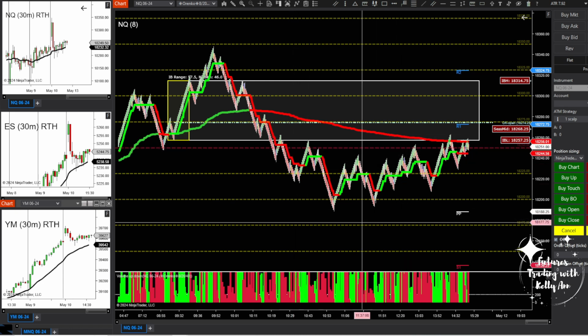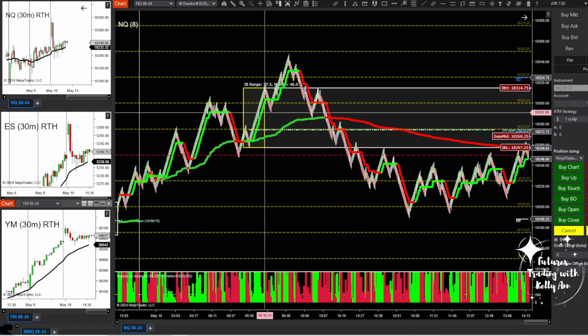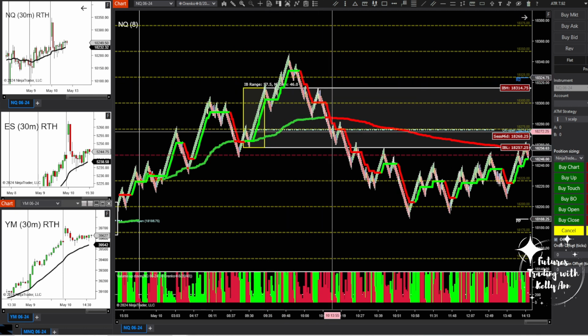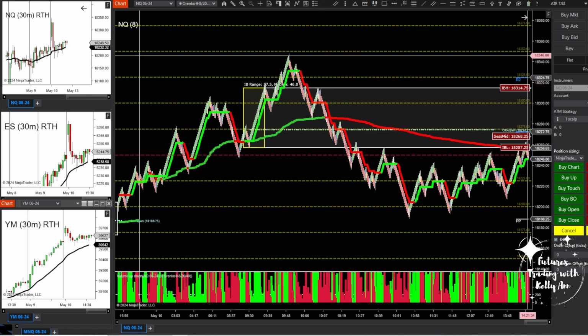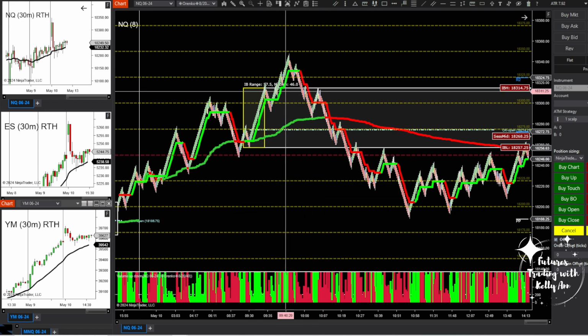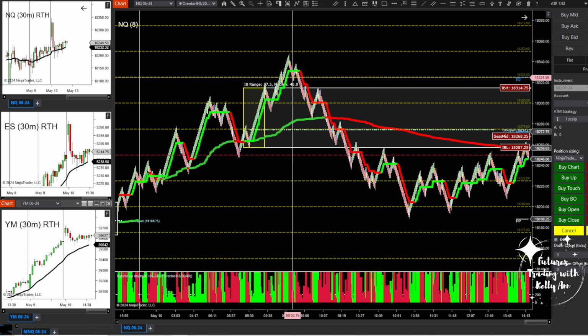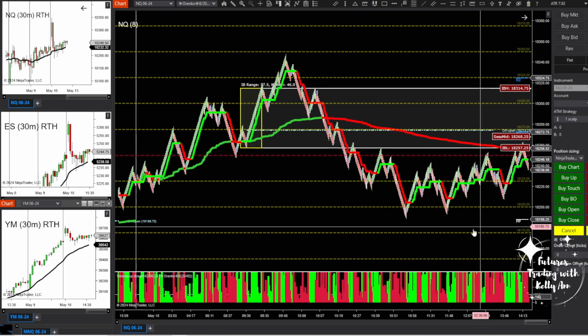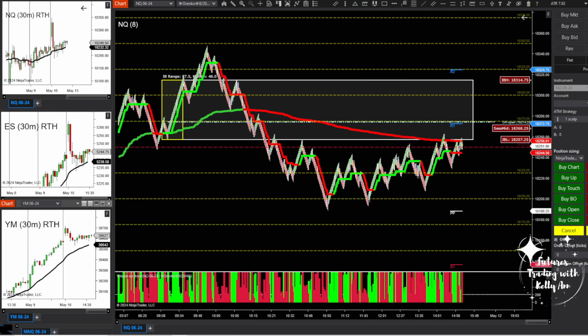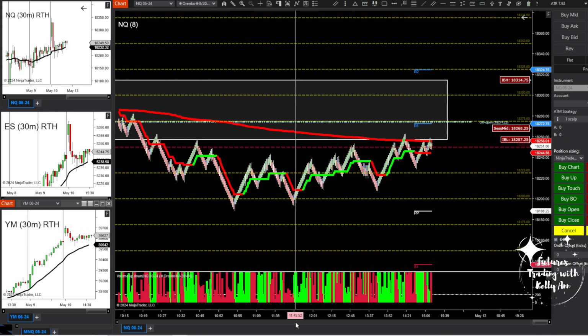We break out the bottom, we pull back, and we continue down. You take the trade. I am not a breakout trader. I would never take a trade right off the breakout. There's got to be other things going on for me to do that. Mostly you want to wait for confirmation. So you wait for the breakout, the pullback, the confirmation, then you go. I always recommend waiting for the confirmation, wait for the pullback.